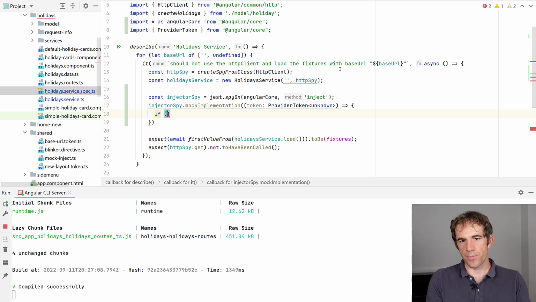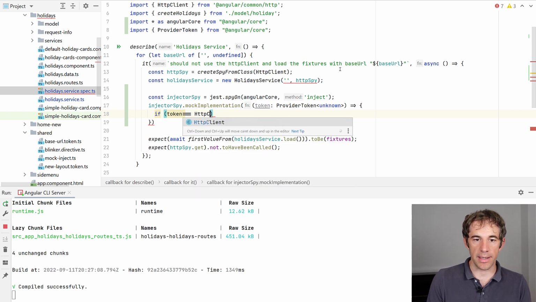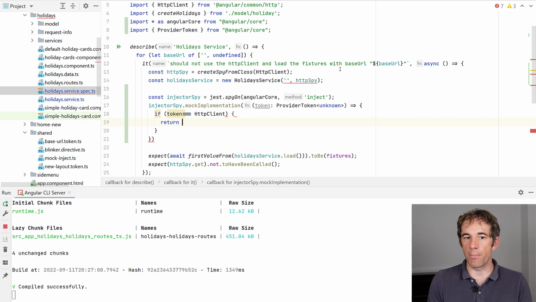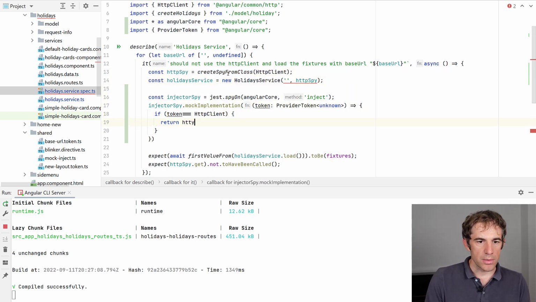So we have these two different dependencies, the HTTP client and the injection token. If the token is an HTTP client, then return the mocked version that I used here. I use createSpyFromClass, which comes from a library called just-autospies that automatically generates a full spy or a full mock of my HTTP client. So I just return that one.